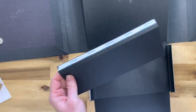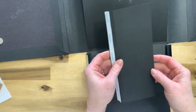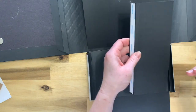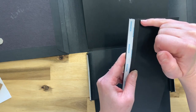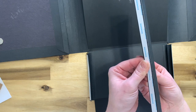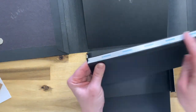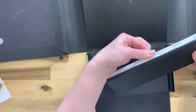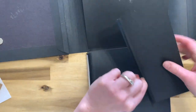Okay, so the top of our pocket, the flap that's going to come down to close, measures 3¾ inches wide by 8¼ tall, and on the 3¾ inch side you're going to score it 1/2 inch, and then at 3/4 inch, and that's going to give you the little 1/4 inch space there. And we don't want to miter these edges, but do attach your score tape to that little 1/2 inch flap on the outside. Okay, so this is the inside of the pocket, we want to attach it to the outside.